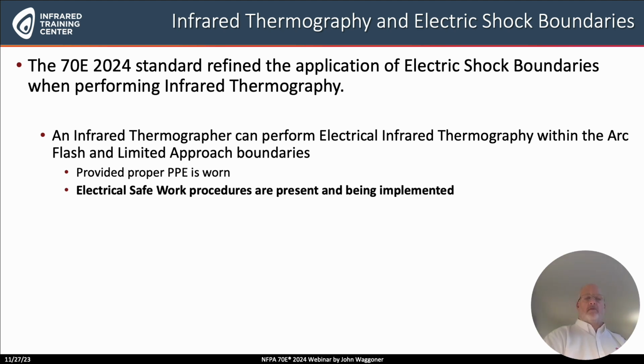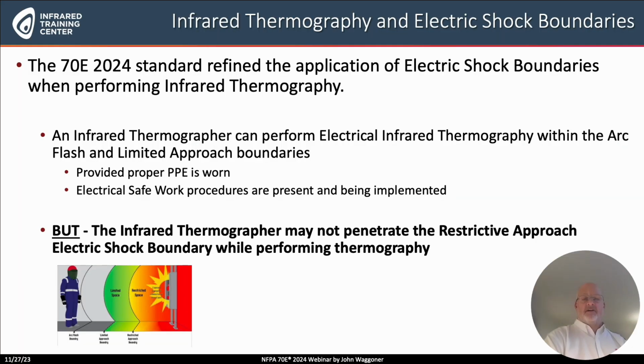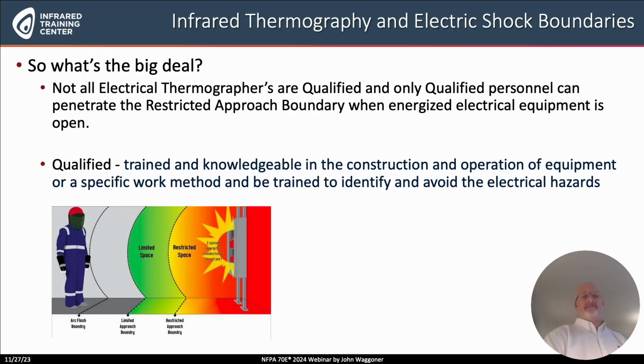You can work within the arc flash boundary and limited approach boundary as long as there are electrical safe work procedures and they are being followed. Here's the refinement. The infrared thermographer may not penetrate the restricted approach boundary, that's a shock boundary, while performing infrared thermography. So what's the big deal?